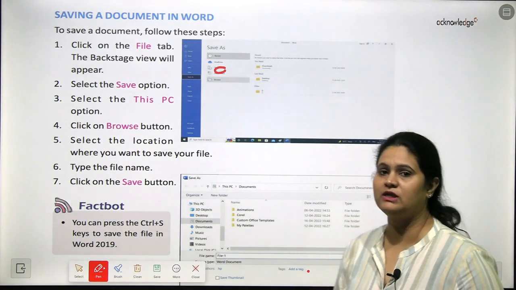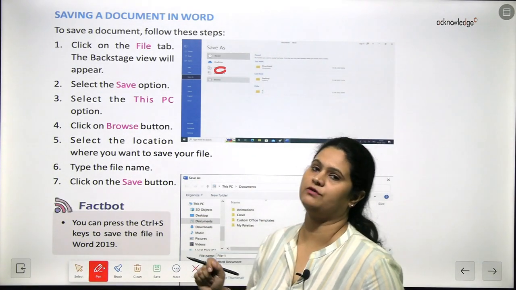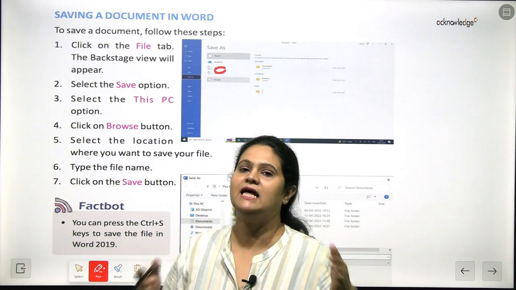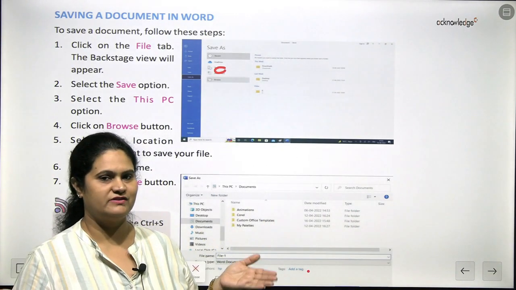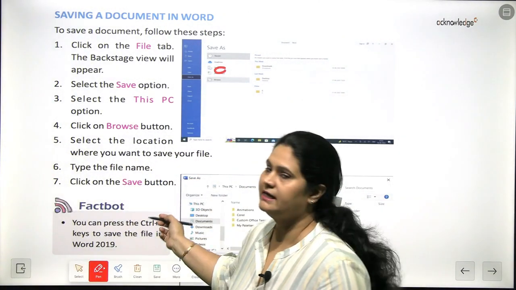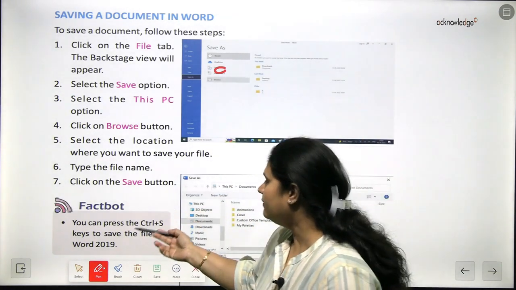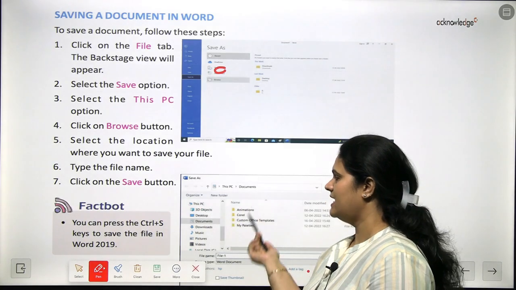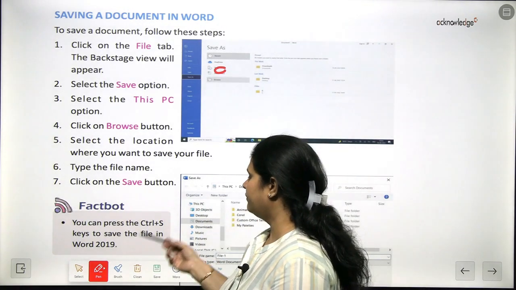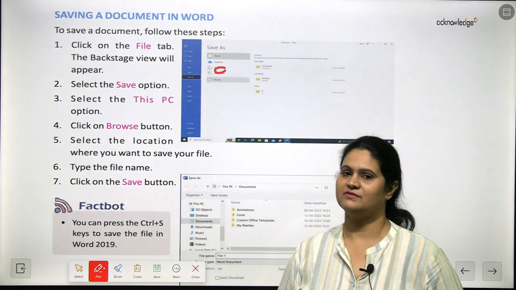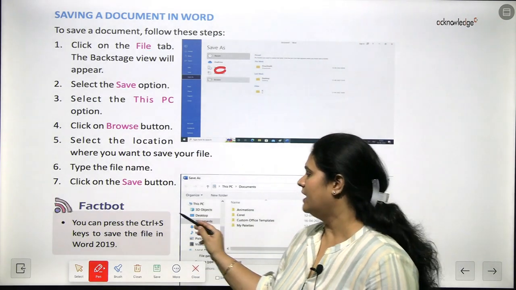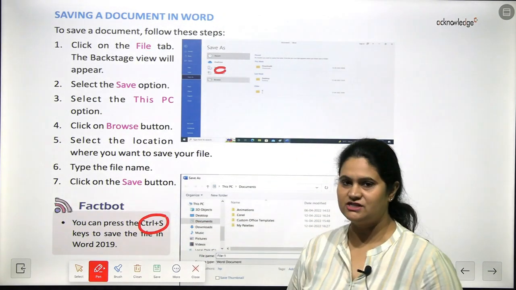This will save your document so that you can use it later at any point of time. Let's see what the fact box says. It says you can press the Ctrl plus S keys to save the file in Word. So this is another shortcut, right children?